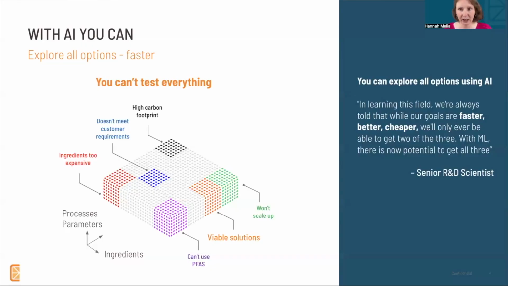So what AI does is it helps you to explore this space systematically in a way that helps you find the best solution quicker. And I was actually on a call with a scientist from one of our customers when he said that when he was being trained, you're always looking at better, faster, cheaper. But he was told, you can't really get all three of those. Whereas now he was excited because he could try and get all three. He can look to optimize more parameters and do that more quickly.